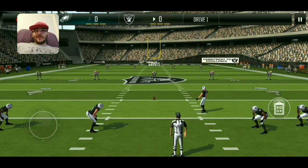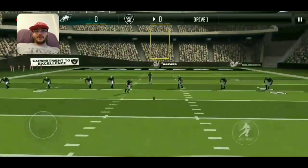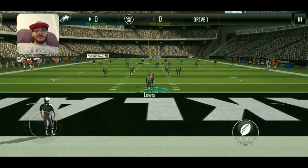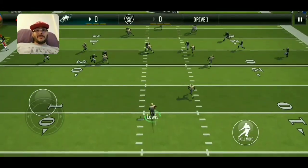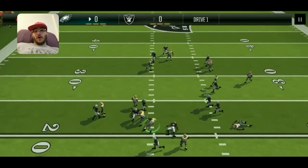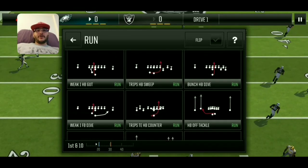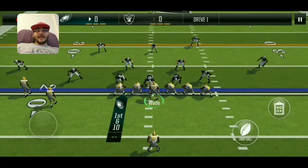I can't usually do a lot of running in systematic front due to our play calling requirements, so I'm going to do something a little special here today. Going to feature a lot of running. In fact, I'm only going to throw on fourth down if it's a fourth and long that I'm not comfortable with running. So guys, here we're going to start off with trips tight end, halfback counter.